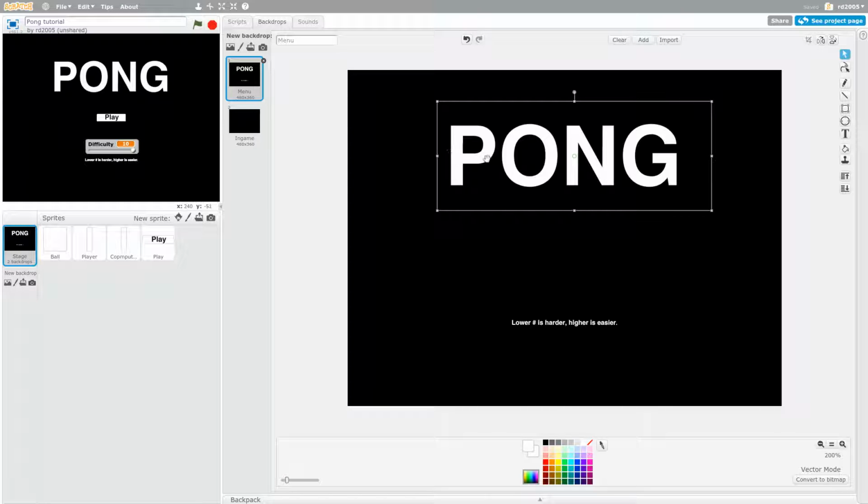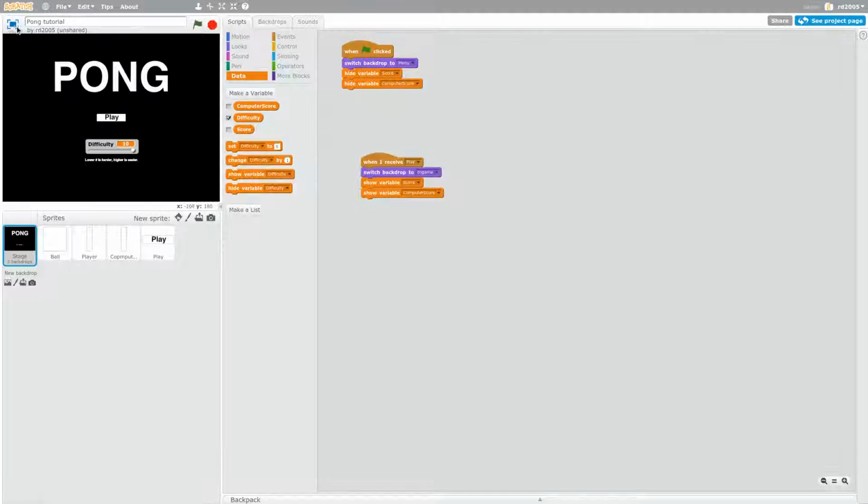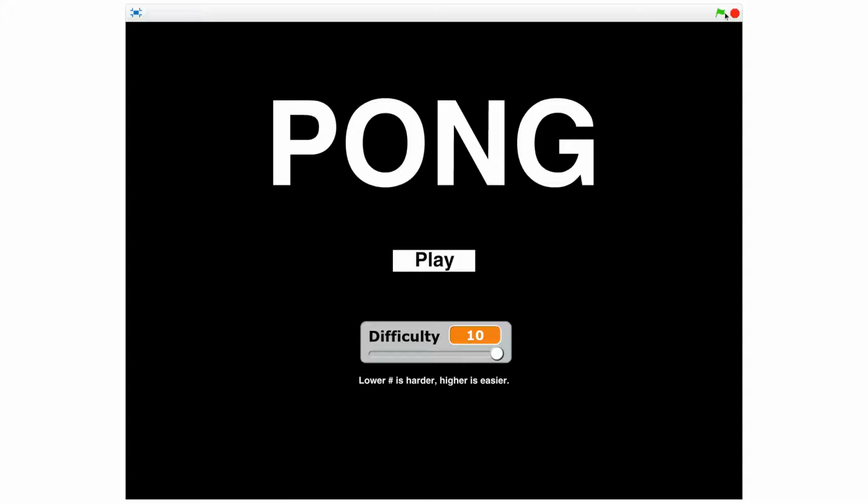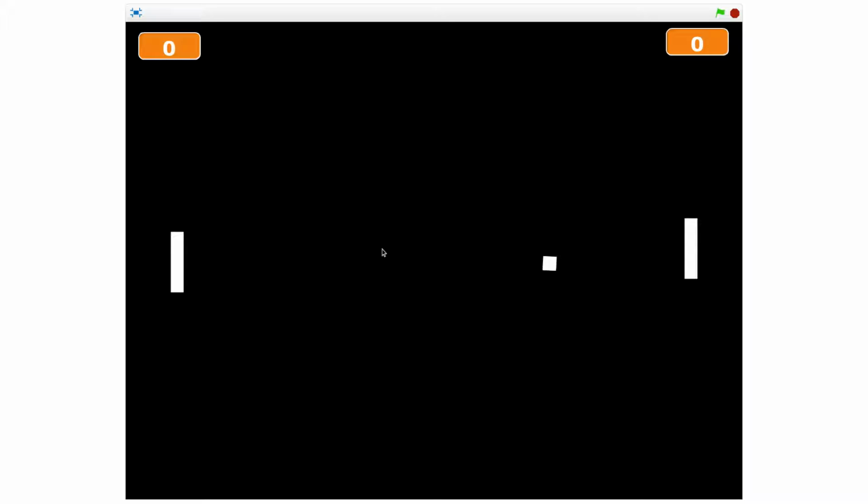All right. And now, let's see. Now that is there. That's centered. Okay. So now when you click the flag, you have this nice little home screen right here with the little message telling about difficulty. I like difficulty 5 because that's medium, and that's what I said in the last video. Then I click play, and the game starts.